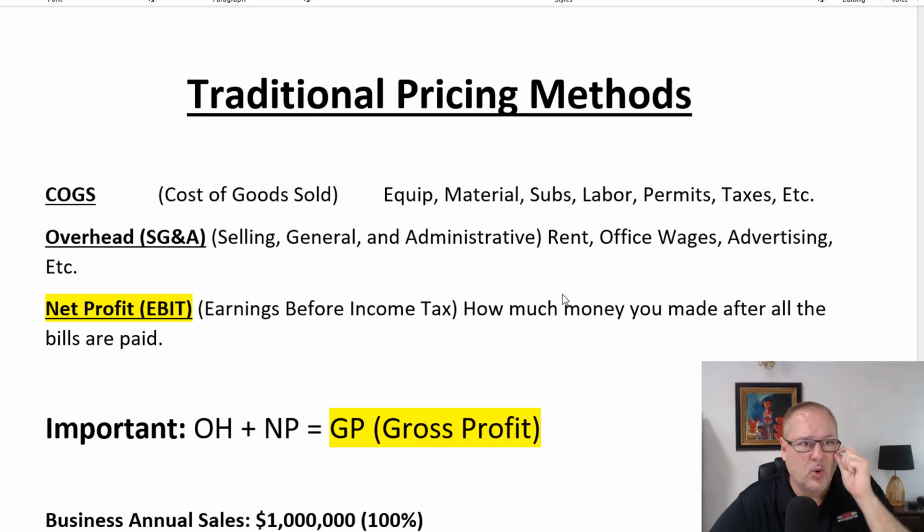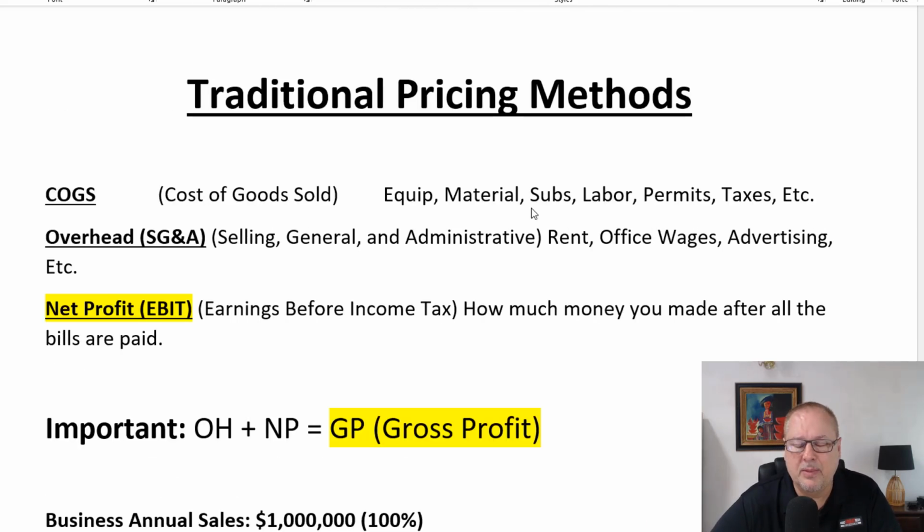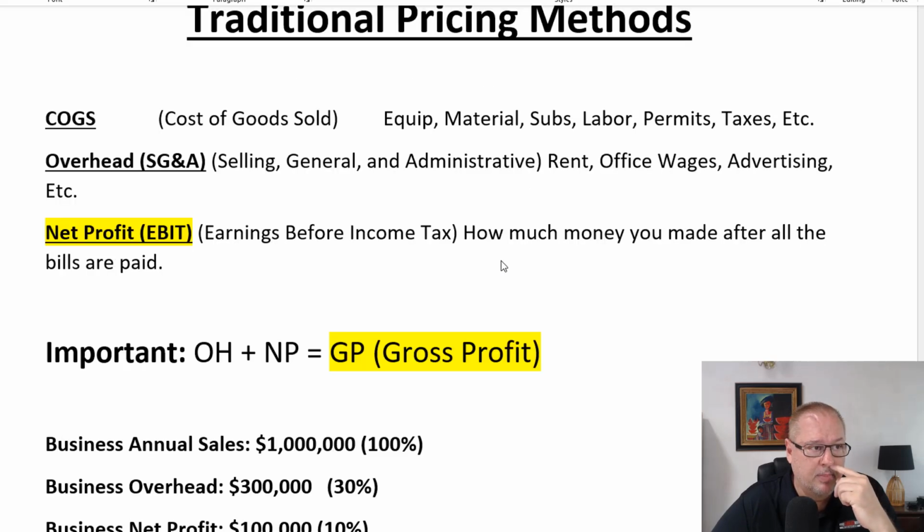So just covering real quickly, traditional pricing, when we're looking at our accounting, and by the way, your accountant's looking at one set of numbers for their purposes, you're going to need other numbers for your purposes, and some of the data that it takes in order to calculate these things is a little different than what you're going to find on your P&L. But fundamentally, we've got three categories. There's what's called COGS, SG&A, selling, general, and administrative, we call that overhead, and then EBIT, earnings before income tax, or net profit, we like to call that. So these are the three key elements that we're looking at whenever we're calculating our prices.